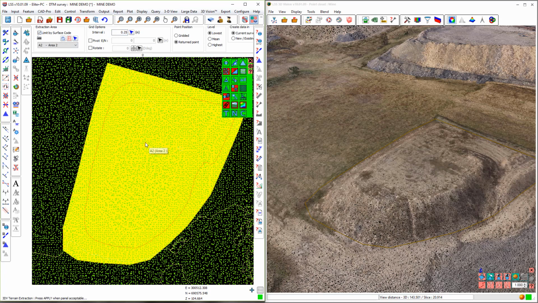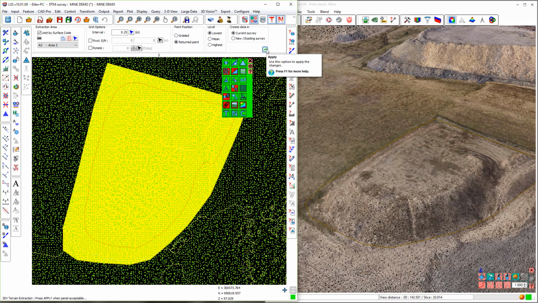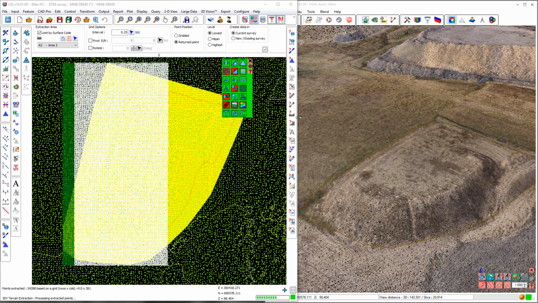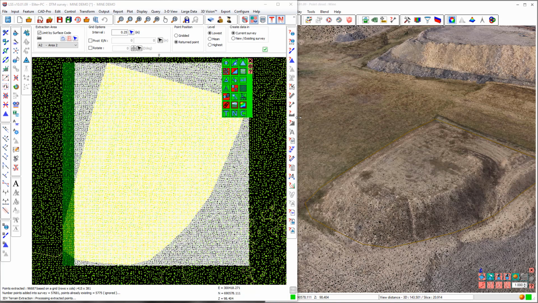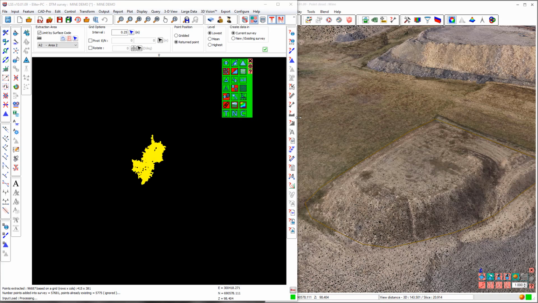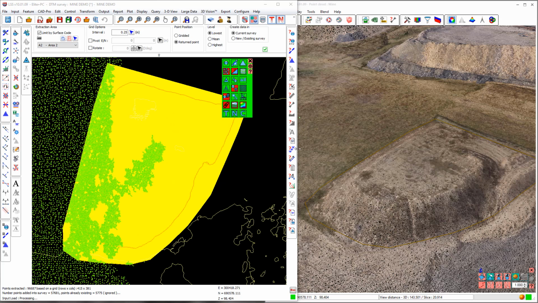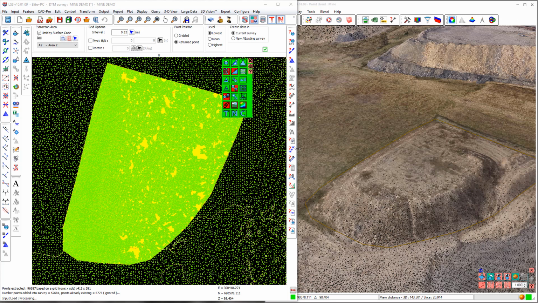If there were several occurrences of that same surface code in the same survey, then it would extract it for all of them together. That's why it's important to make this stockpile a different surface feature to the one we've already used, otherwise we'd get that one included as well. It always draws a rectangle around the whole area, but it will only calculate the points from within the boundary of the surface feature. So don't worry too much that it actually seems to have worked outside of the area. It hasn't. It's just extracting a rectangle, and then we'll only choose the points that lie within the boundary. And there, once we've loaded the points, they've triangulated.